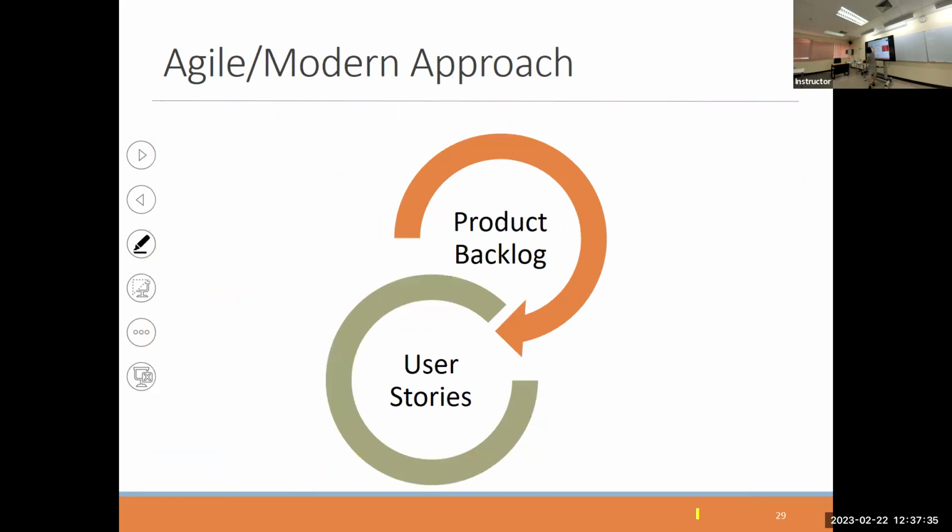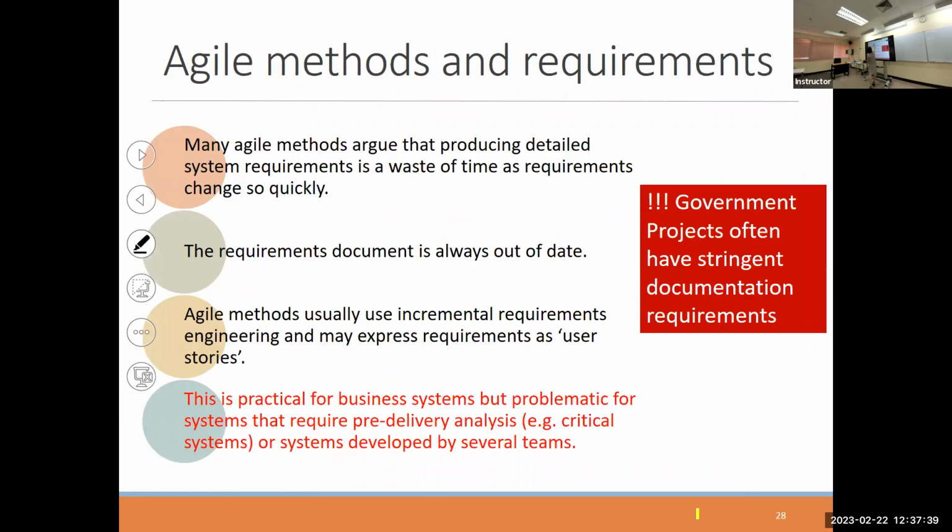I put this in the last part of the requirements, in terms of agile methods and related to requirements, because we now accept and understand that producing detailed system requirements upfront is a waste of time, as it will be changing, especially in the changing business world.